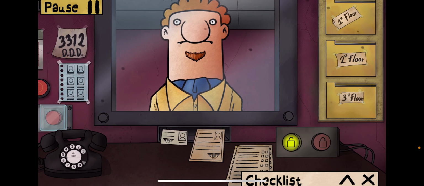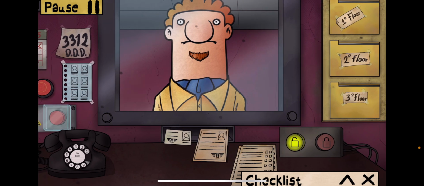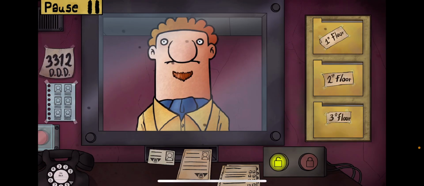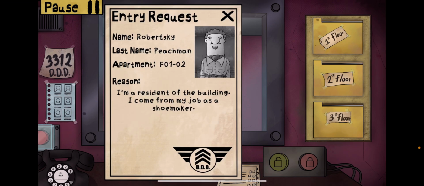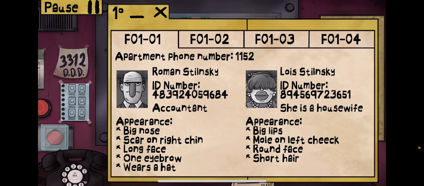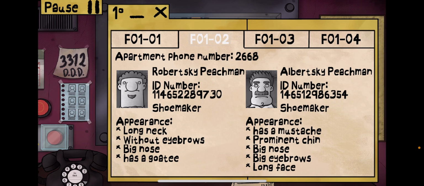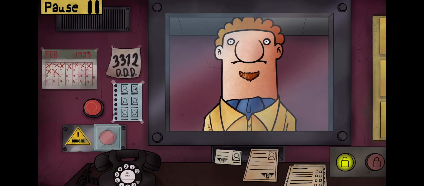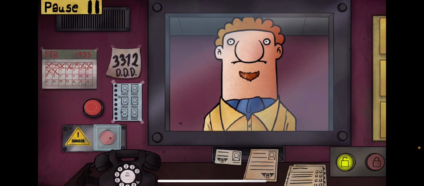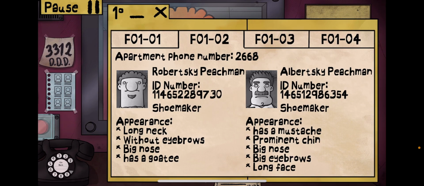Okay, so. Oh, I have to do this. ID is okay. Appearance is okay. You know what, actually, let's just check. Floor 1, room 2, long neck without eyebrows, big nose, has a goatee. Does he have eyebrows? No. Okay. Oh, I'm on floor 2. Let's call his brother, Albert Ski Peachman.